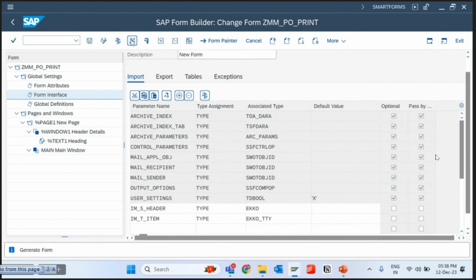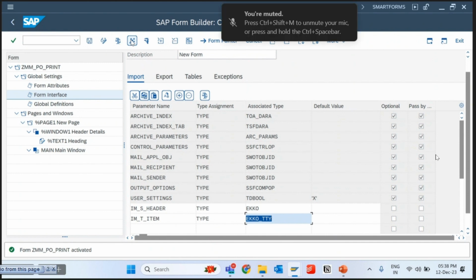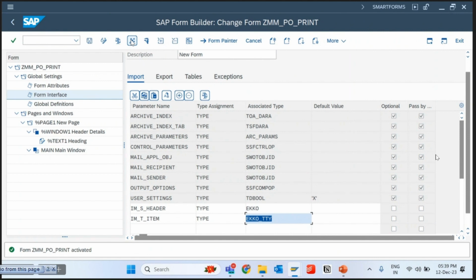Okay, because I have created this smart form to display the PO details. So PO details will need header and item. So that's why I defined two parameters.